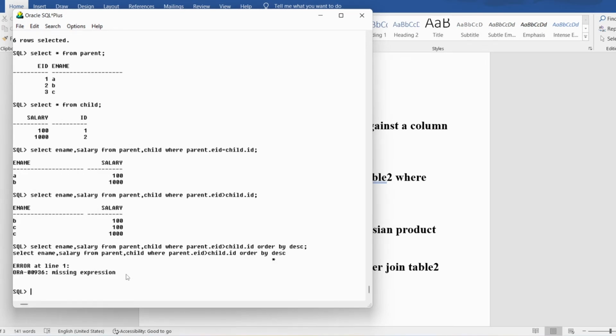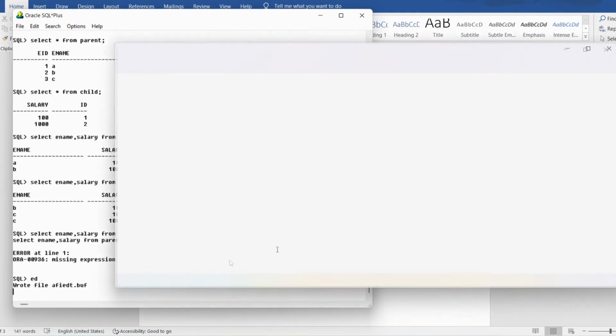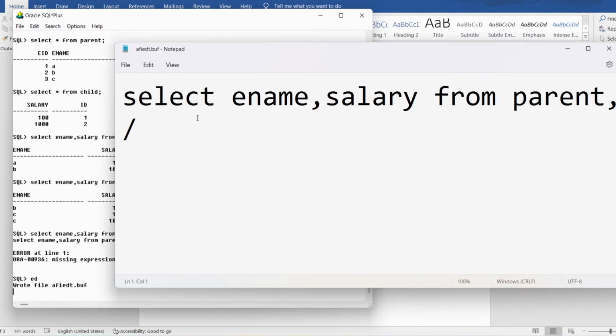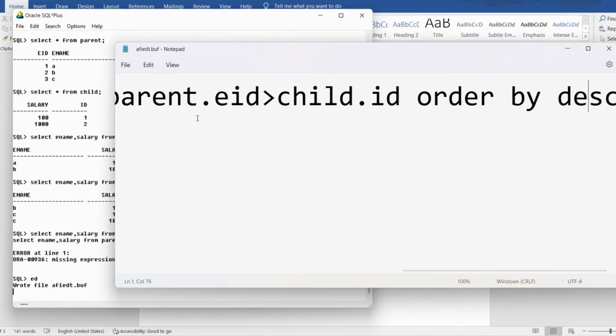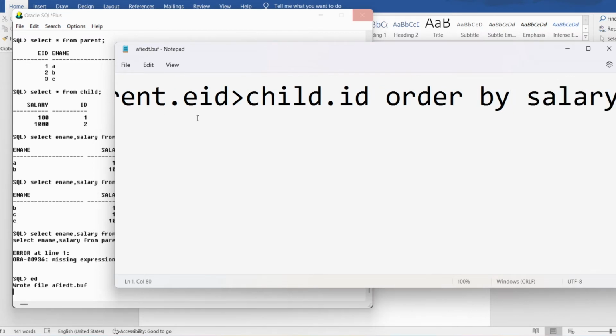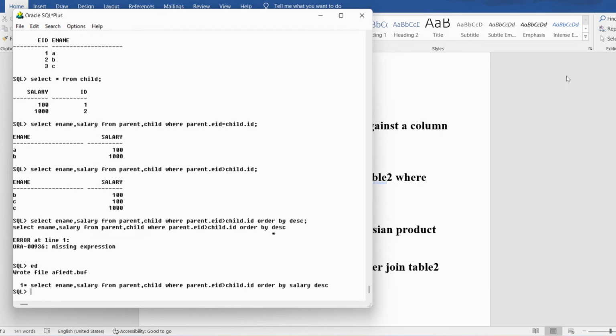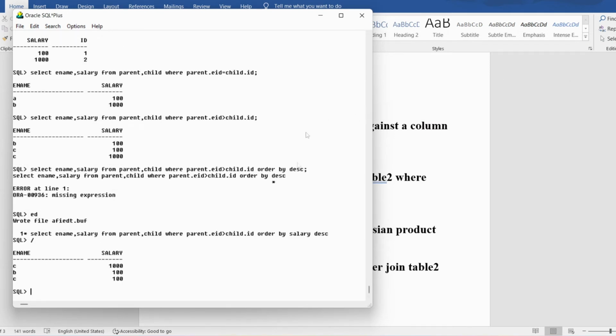Order by on what attribute you want to do, you need to provide. I want to order based on salary. Let me save it, close this one. Now you can see the data has been sorted in the descending order based on the salary.